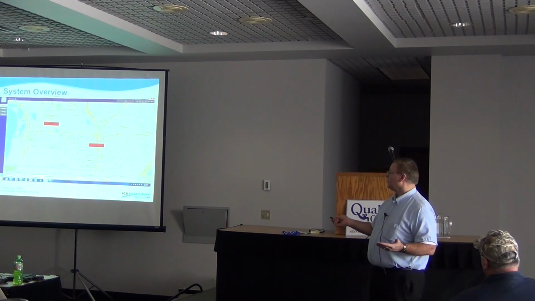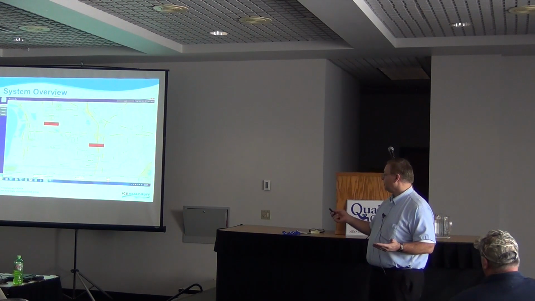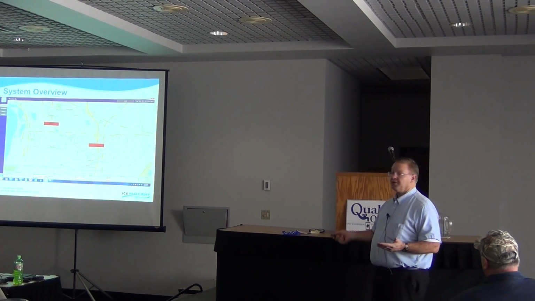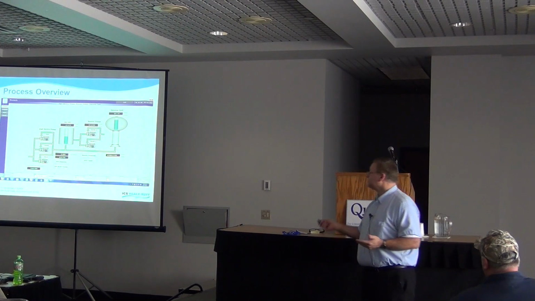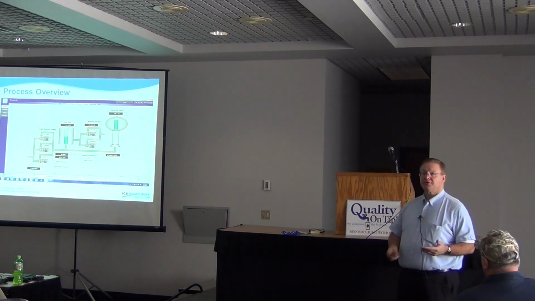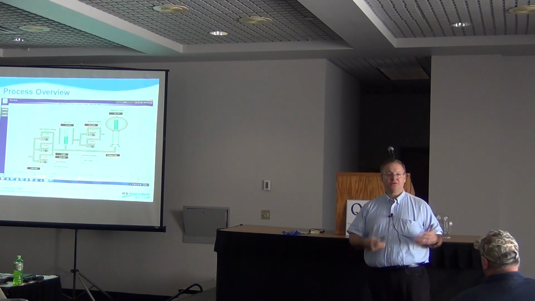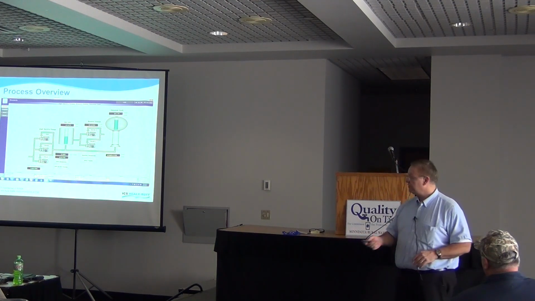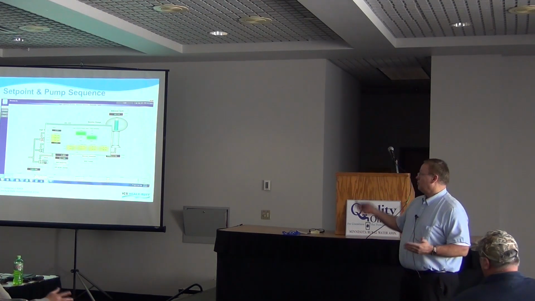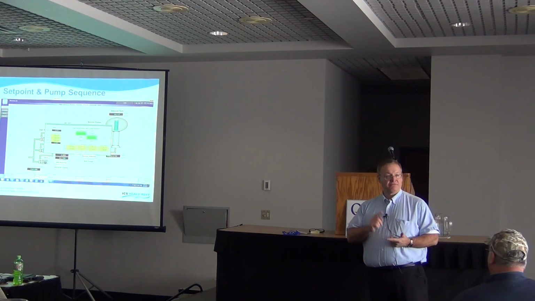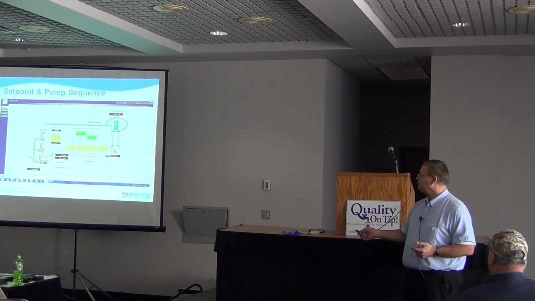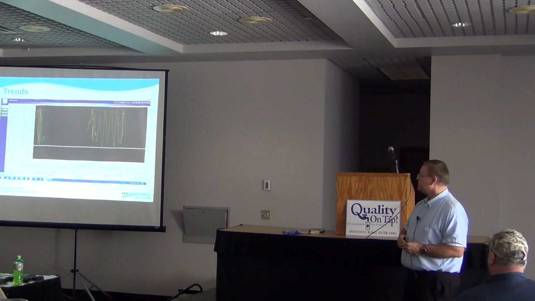Your system overview can look like this. So these are your sites. The red boxes mean that that station is in alarm. You may want to take a look at it, see what's going on there. So you get your graphics, you get your data presented to you, just like you're used to seeing it in a traditional SCADA system. You can pull up additional boxes to set points, turn pumps on or off, set your mode of operation. You have trending functionality.